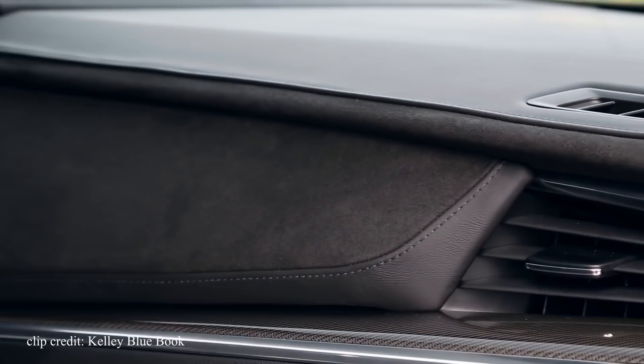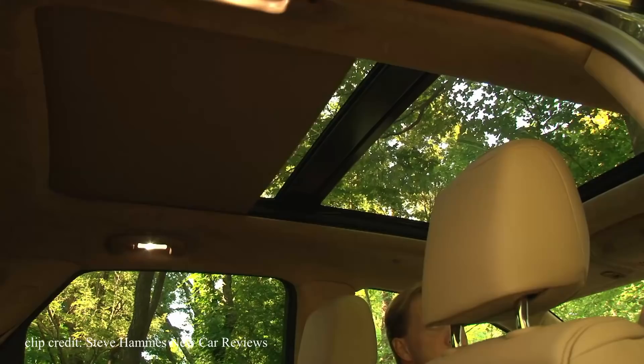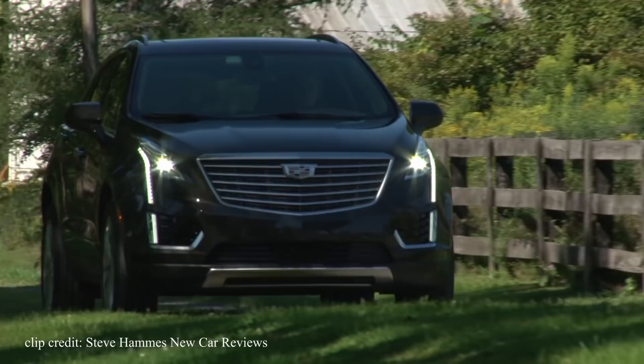The inside looks modern. When the XT5 first released as a 2017 model year, many said its interior looked like it was ahead of its time. It comes with a massive panoramic roof, a nicely laid out in-dash infotainment display, and quality materials such as suede, leather, wood, aluminum, and if equipped, carbon fiber. The only cheap hard plastic you can find is placed below knee level — the non-visible parts of the interior.